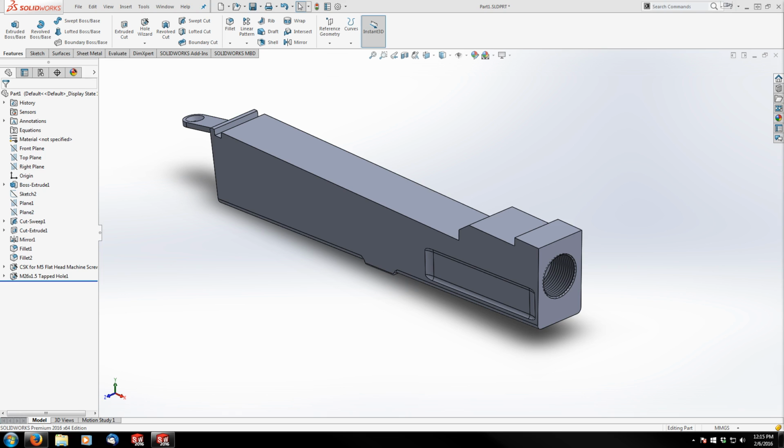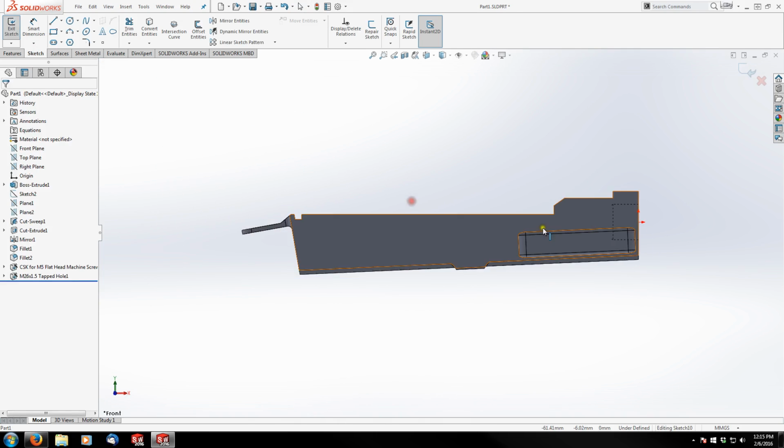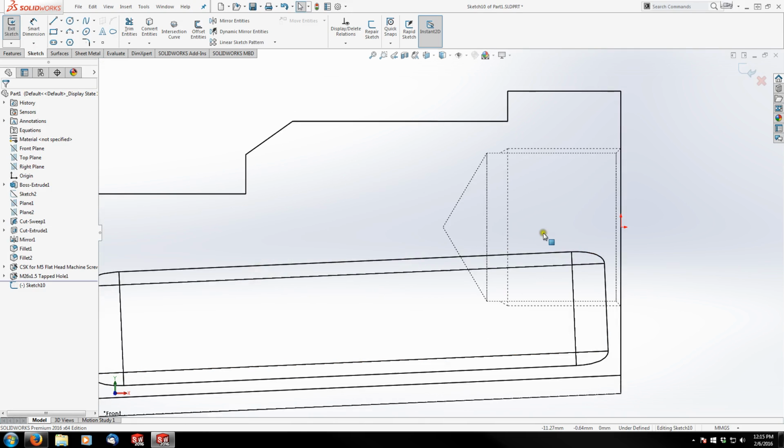Okay, so I'm going to start a sketch on my front plane. And just so it's easier to see, I'm going to change my view to, what do they call this? Hidden lines visible. Let me just read the print for a second here.